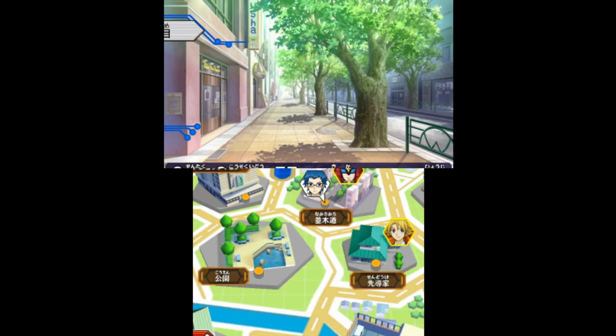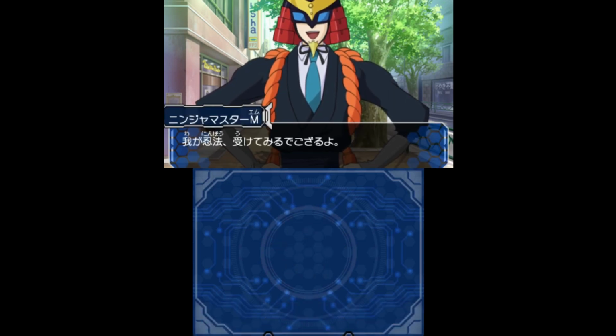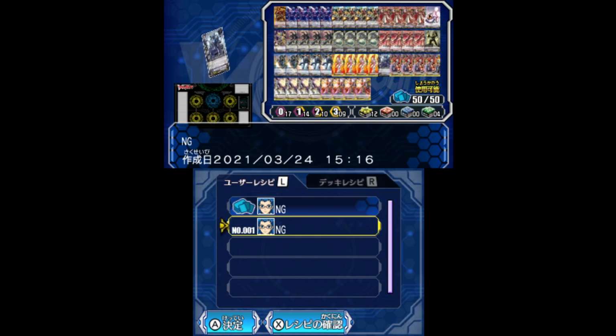I was outskilled. So, if I can't beat him, I can't get VP. And if I can't get VP, I can't build better decks. And if I can't build better decks, then I can't win. Wait a second. Oh, crap. No wonder I'm not winning.